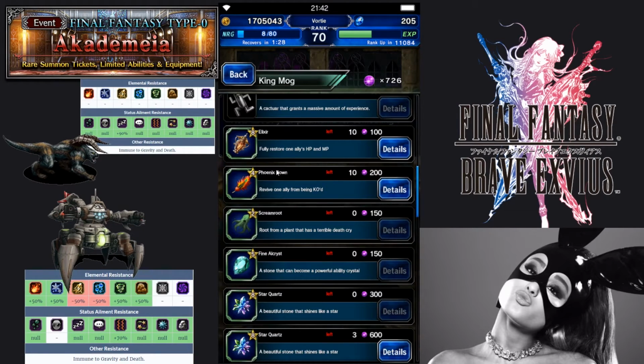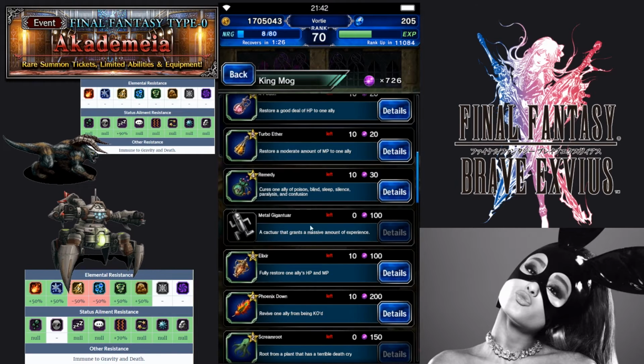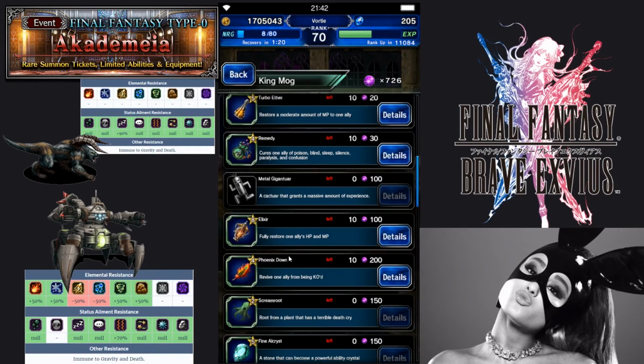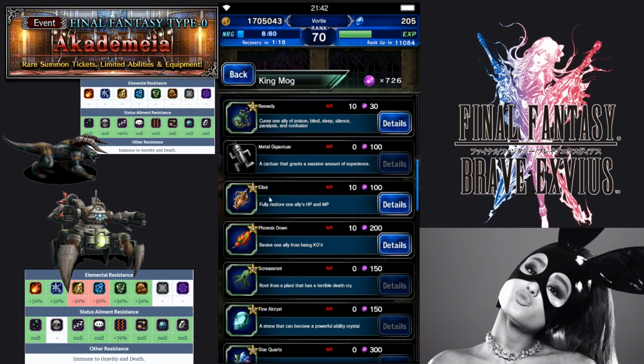Elixir, Phoenix down, same idea like I mentioned about the other potions here and remedies. If you're out of points or you have a little bit of points left, then you can pick those up. I would probably prioritize these 2 over these because elixirs are godly. Phoenix downs, there's only so many ways you can get Phoenix downs, so this is a good cheap alternative way for getting Phoenix downs.